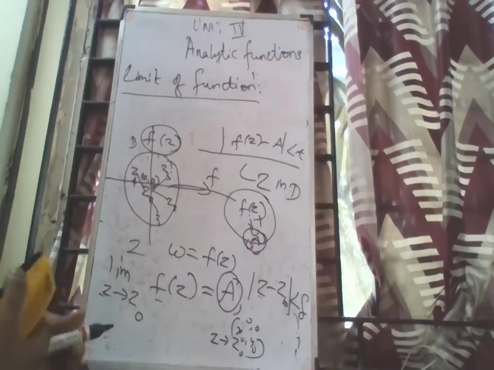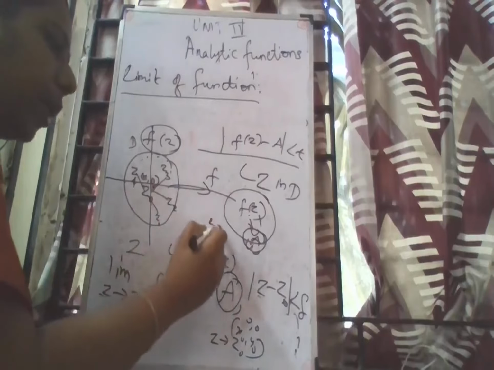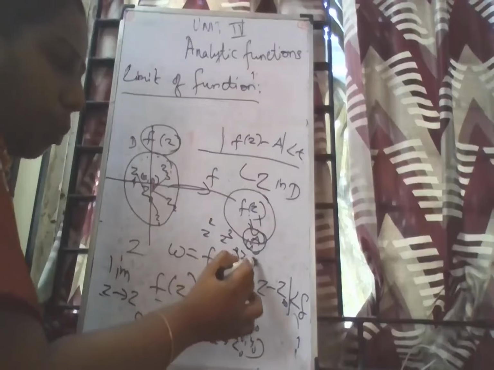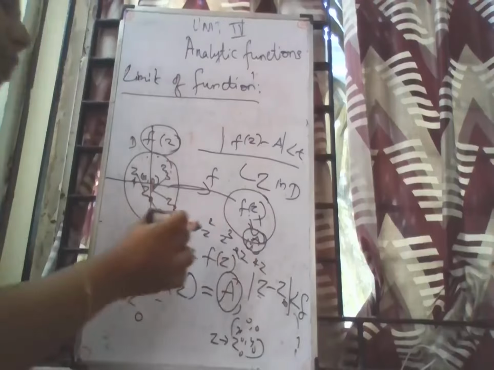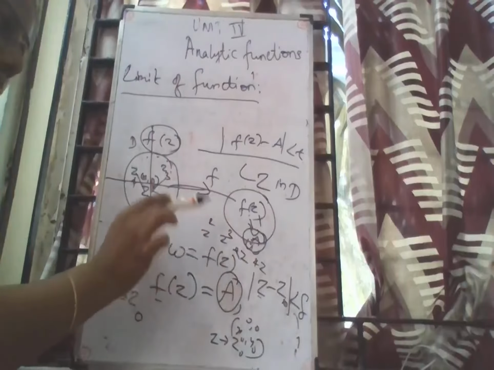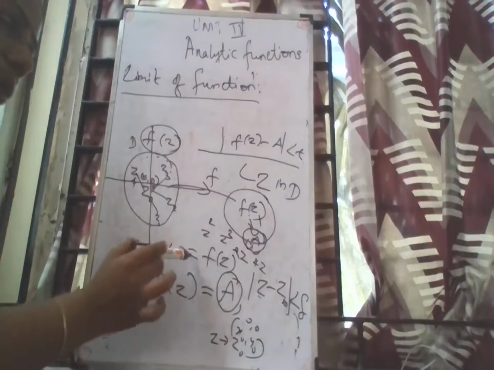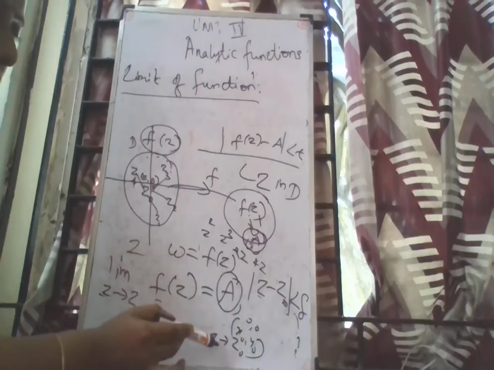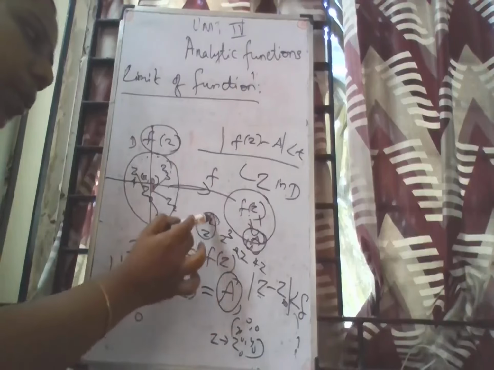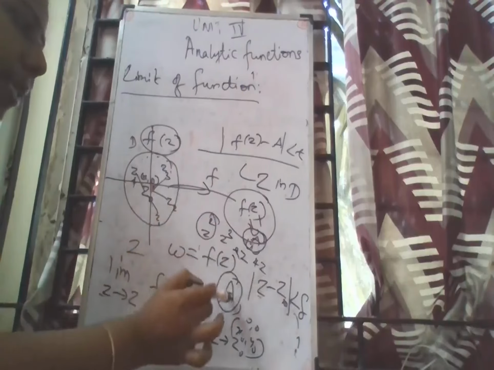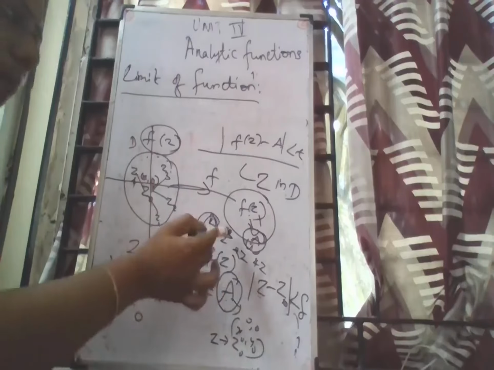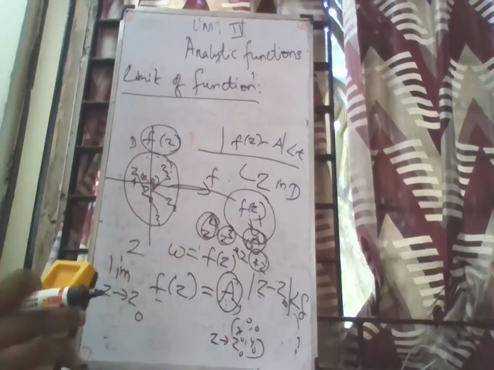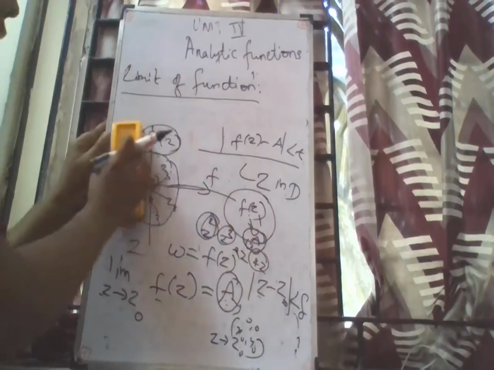Imagine this function can be z square, z cube, or 2 times z, 4 times z, whatever function you are giving. That must be defined actually. Whatever function you are defining here, it should satisfy this condition. So definitely z square, z cube, or 4z may each have a certain limit. I think this definition is enough now.